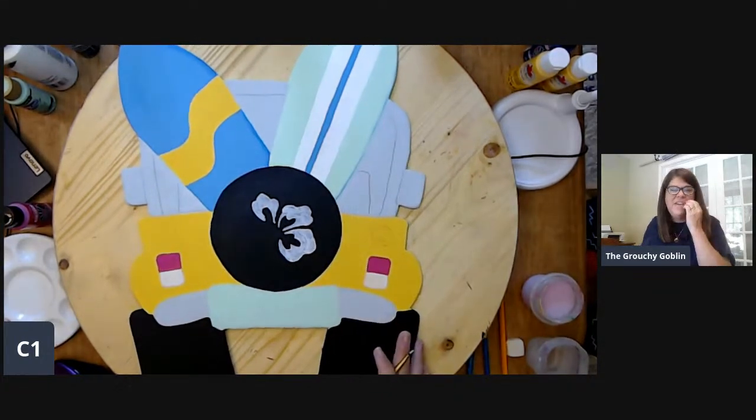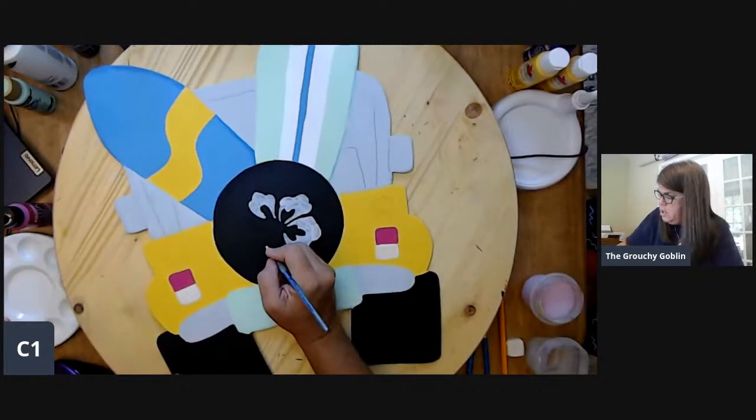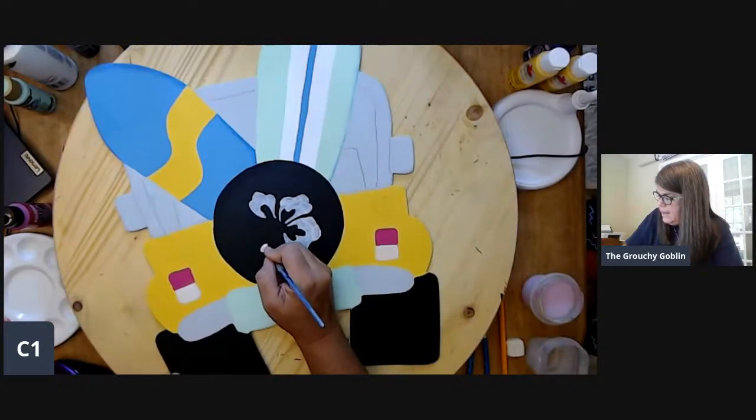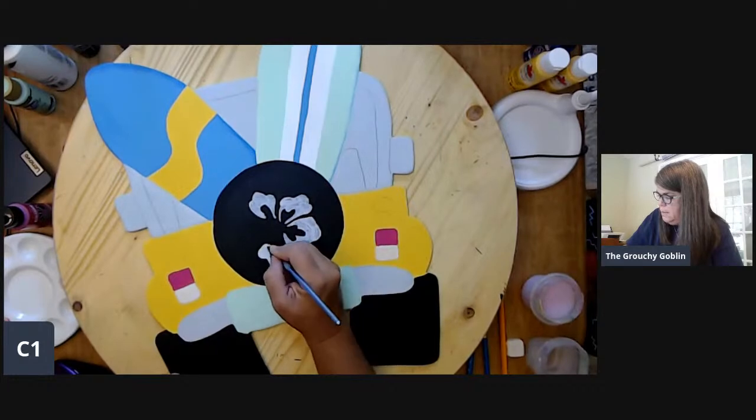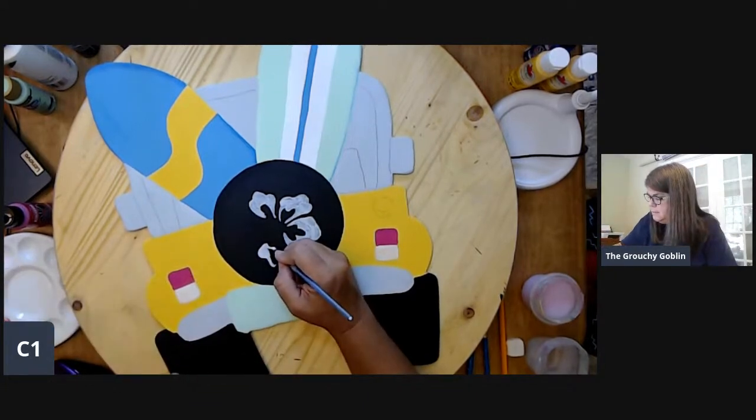All right, so you can see how this flower is starting to come on here and it's starting to show up. You may still see a little black in the back, and like I said, that's going to be fine. That's going to cover up with the darker pink. This is just so that pink will pop. It will really pop on white much more than black. It's like it sits on top of the color better.